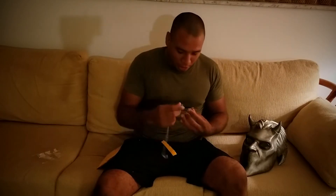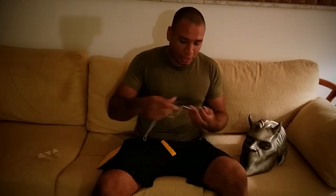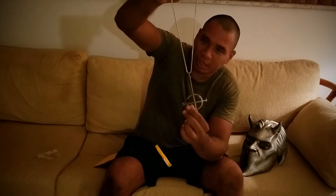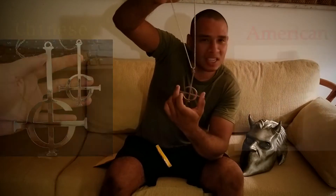Now, they have a lot of ghost necklaces online. They have some cheap Chinese ones that are literally paper thin. The reason I got this one — as you can see, here it is. Wow, it's really, really pretty. It's really shiny and looks pretty cool. Like I said, there are a lot of cheap Chinese ones online. This one cost me $18. The Chinese ones cost like $7 or so.